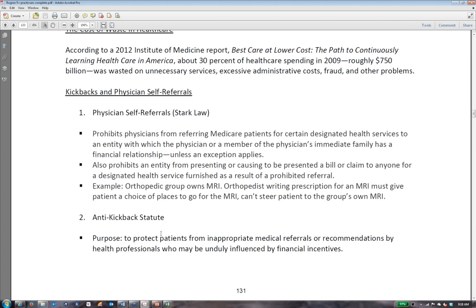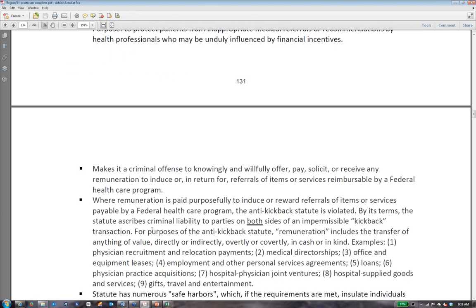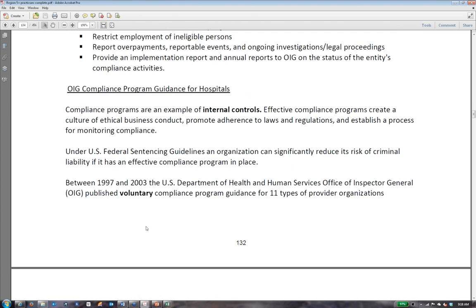Then there are quality improvement organizations. They used to be called something different, but they develop quality measures that have made it into the PQRS, physician quality reporting system. These are private, mostly not-for-profit, state-level organizations that used to be called PROs, professional review organizations. Now they are called QIOs.